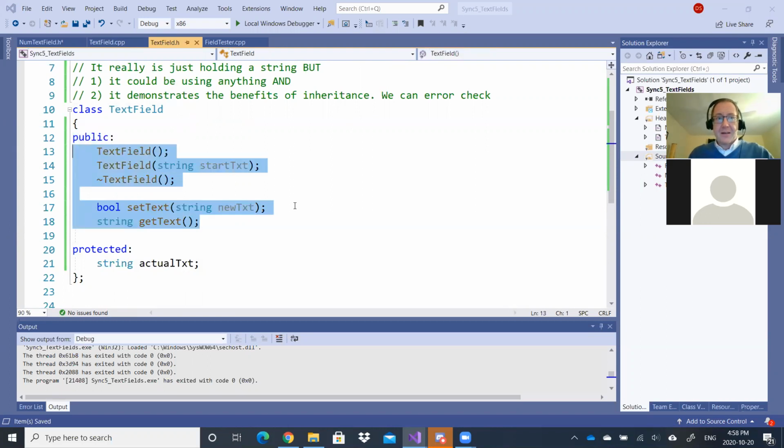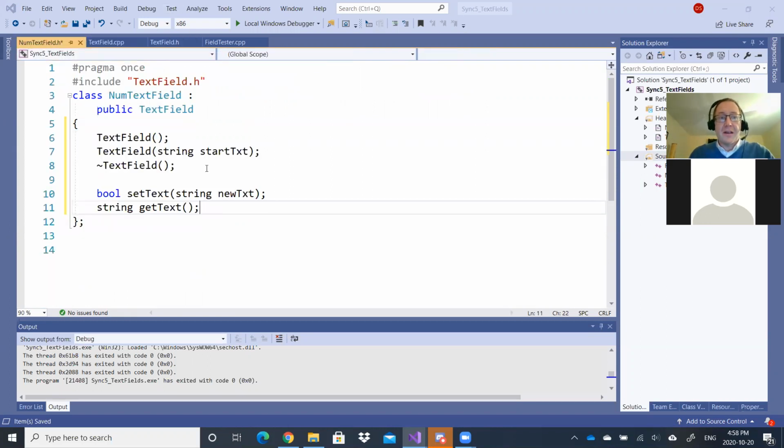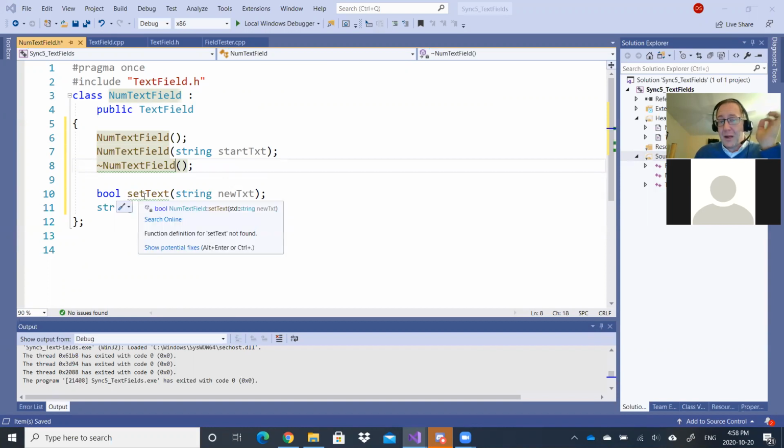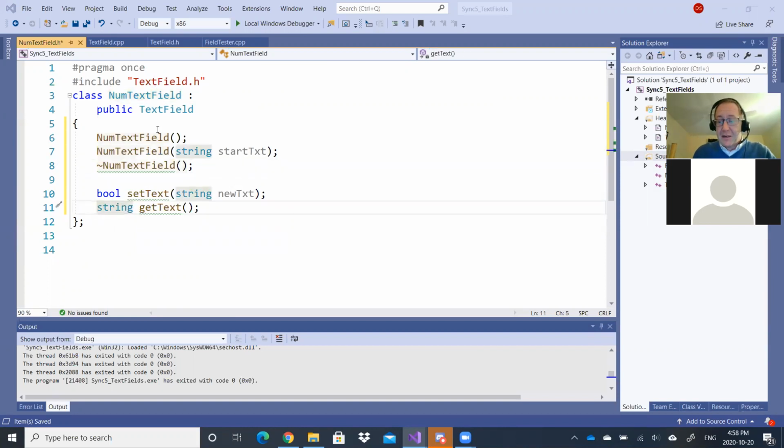So, and I tend to do this because I'm lazy. Okay, so very lazy. I'm going to have a numeric text field. Setting my text, getting my text, both of them are the same. And I shouldn't have to necessarily re-implement set text or get text. In fact, I'm not going to re-implement get text. Get text should be exactly the same as it was before. There is no difference from what I had before. Only set text is going to be brand new. I'm also going to put the destructor in there anyways.